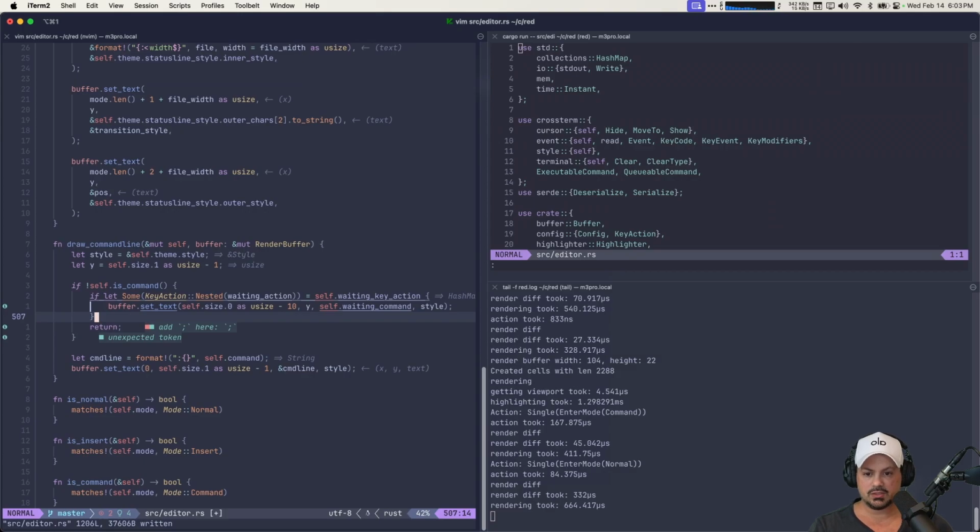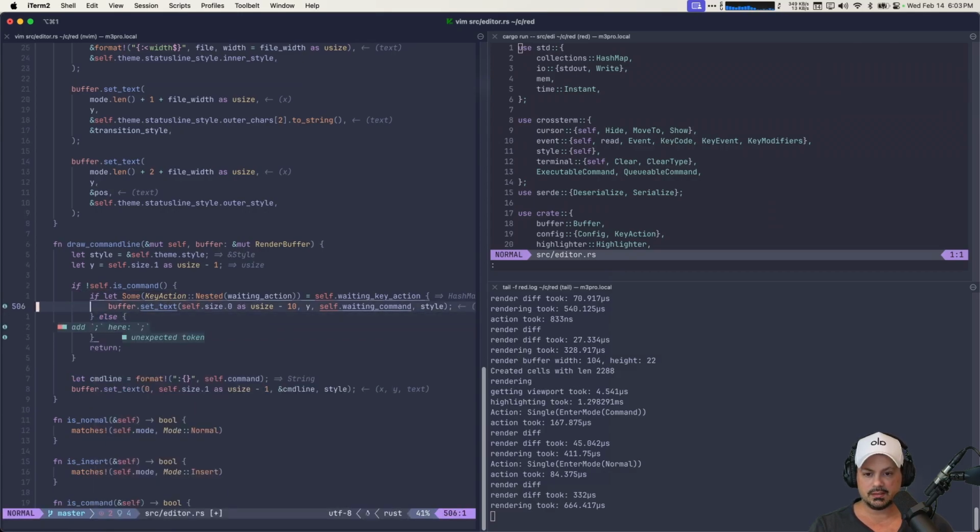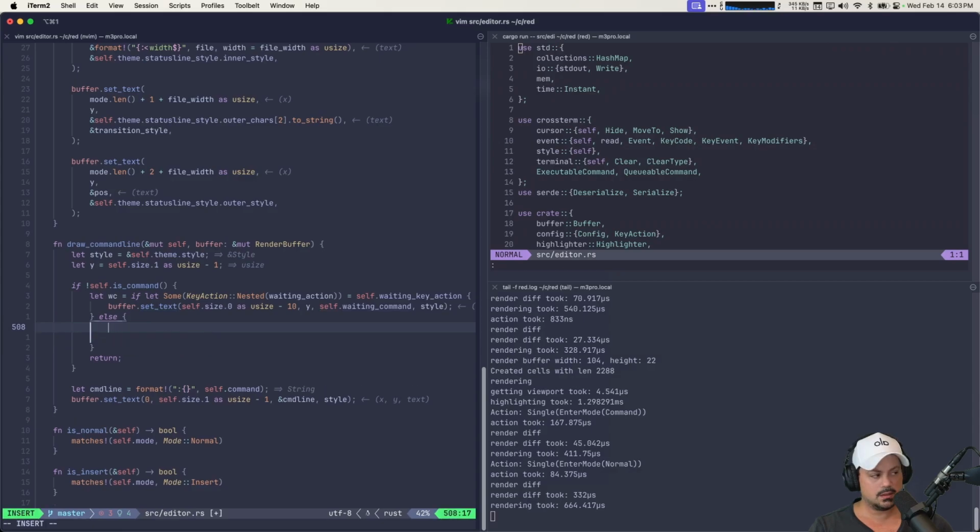And then this buffer set text. So if we have waiting actions, if not, I want to clear this guy, so let's do insert let waiting command is going to be this. Otherwise, it's going to be a string, so we can clear everything up until the last character. Basically, where you have the D here, you could potentially have a string if we want to, right?